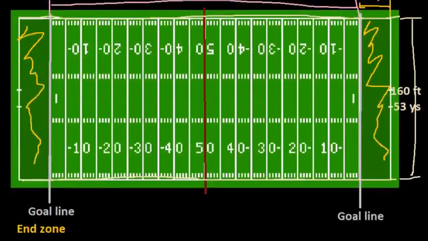So that's the basic rundown of the football field and how it is laid out. One term you might hear is really nothing special as far as markings on the field, but anything inside the 20-yard line, so from the 20-yard line to the goal line, and the same thing on the other side, is this area here.